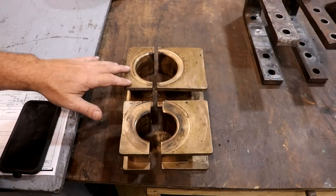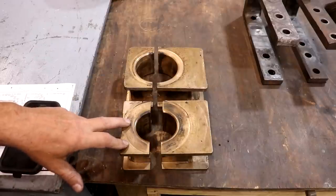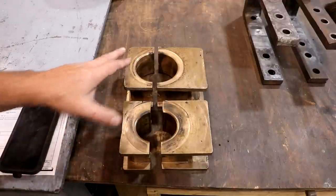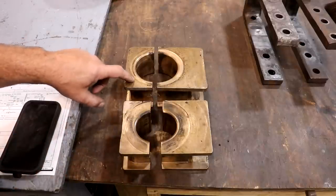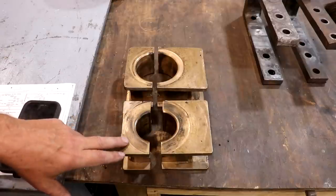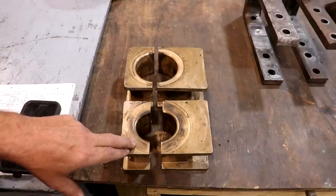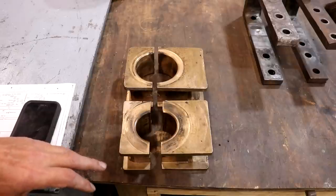What you're looking at here are the two original connecting rod bearings that go on the inside connecting rod — the one that connects the rear wheel to the front wheel on one side of the locomotive. They are slightly different sizes, requiring different patterns and different castings. We're going to be making the back one first, because that's the one we have in house right now. I've got a pattern on the way for the other one, so we can get the inside rod done as it needs to be.